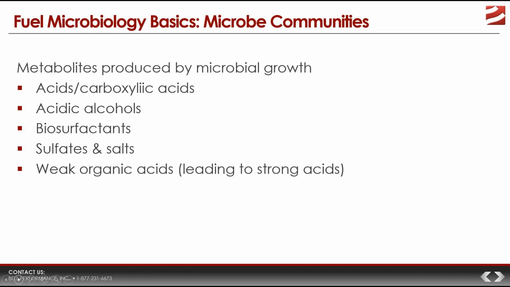Now, the one in the middle, biosurfactants, those are important. If you remember from chemistry class, a biosurfactant or a surfactant is a molecule that has an electric charge on one end and no electric charge on the other. The electrical charge is called the polar end, and that's attracted to other polar molecules that have electrical charges, like water, for example.